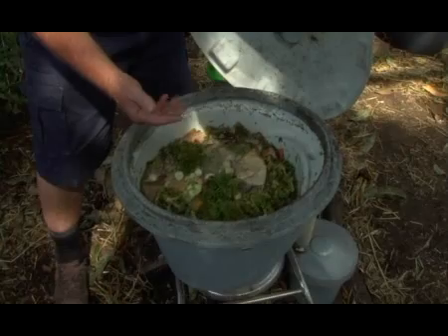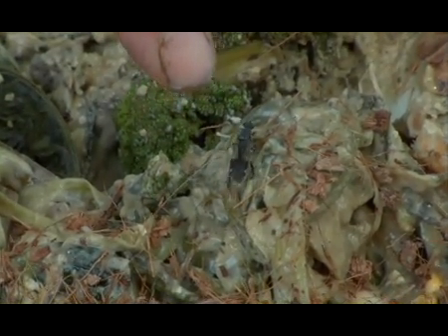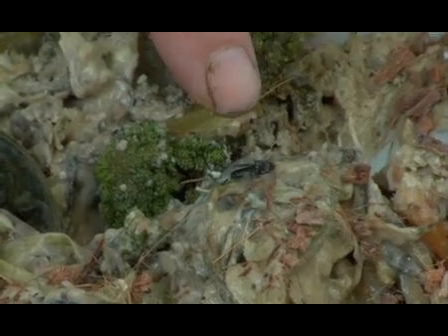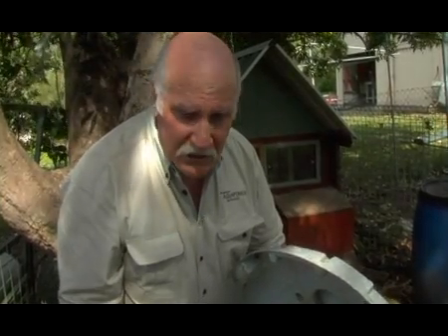The next stage is to find their way into the ground and turn into a mature fly. At that stage they would fly up into a tree somewhere and mate. The average life cycle of the fly itself is only about five to eight days, so they're not a problem around the home. You shouldn't get the idea that these flies will become a nuisance — they're just not interested in going into your house.